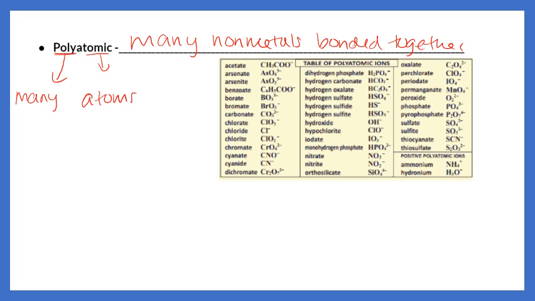Again, if you just look at this table here, over here you have chlorine bonded to 4 oxygens. We call that perchlorate. Where these names came from, scientists invented them and they've stuck. It's much easier to give a group of things one name than try to name every single element in that molecule. It can get very long and very crazy. So very specific elements like these that have been grouped together have been given their own specific name. Kind of like a nickname.